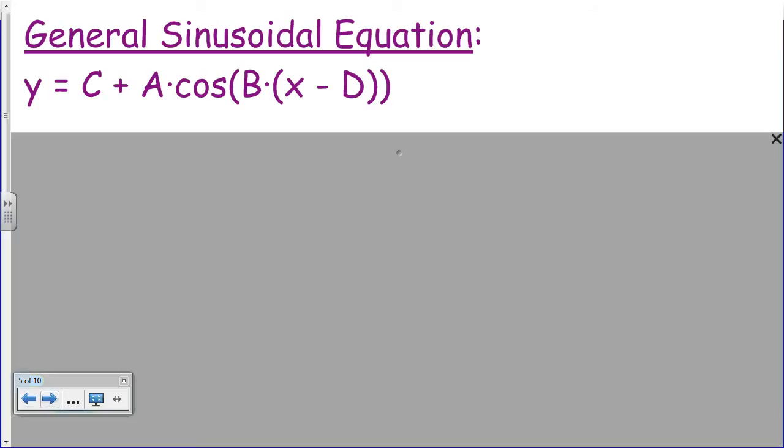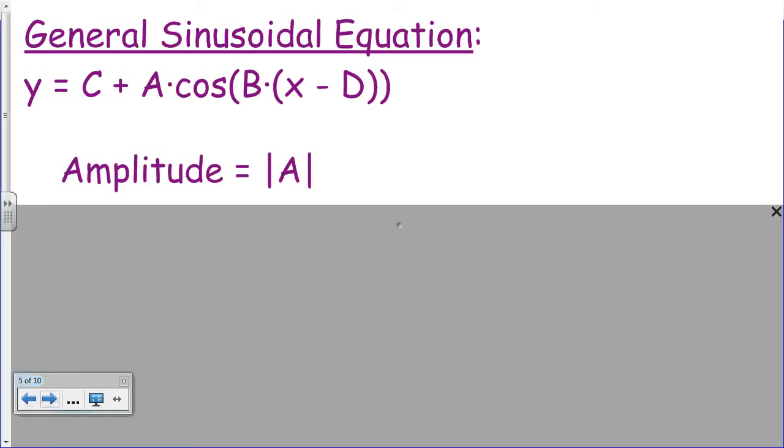Okay, now the a, b, c, and d there all represent translations and dilations. That is, a translation is a shift of this function, or a dilation is a stretch of this function. And there's 4 of them because some of those are vertical, some of those are horizontal. So you have vertical and horizontal dilations and translations taking place there. All right, so let's look at what each one of these represent here for us.